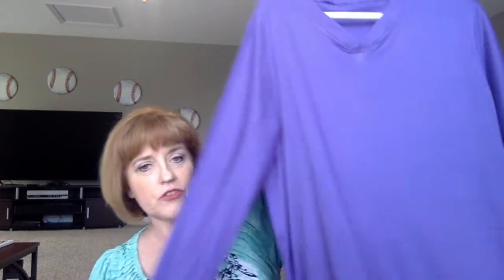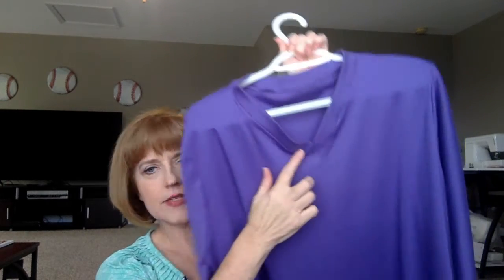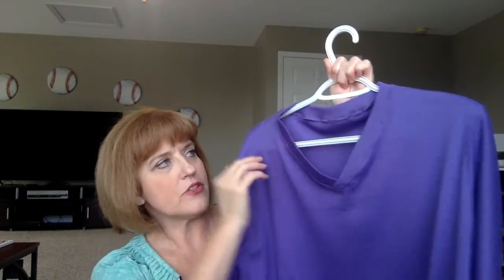And it is supposed to be long because it's supposed to be for your leggings. And as I mentioned in the previous video, I've ironed it, so I really like it. It looks much better than when I showed it to you in the last video. But as I mentioned in the last video, I know that my neckline is not perfect down here. I have a lot of perfecting to do. And so I need to watch a few more sewing tutorials on how to do that. But from a distance, I don't think that it looks bad.